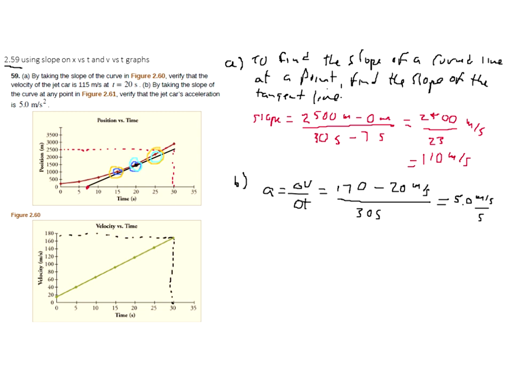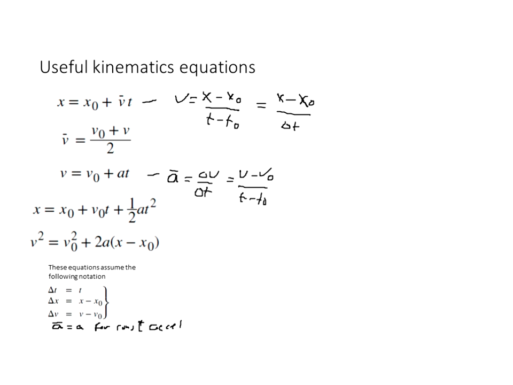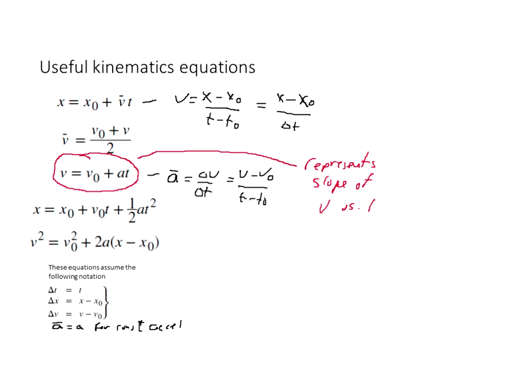Yeah, so Paul mentioned the slope one with the jet here. Really understanding graphs helps you understand the formulas, because you can memorize formulas, and people have varying skills in terms of memorizing. But let's use the red here. So there's a formula that you can memorize, but this really is just a mathematical version of the slope of the velocity versus time graph. And I can just quickly sketch that. This is not going to be a very good looking sketch.